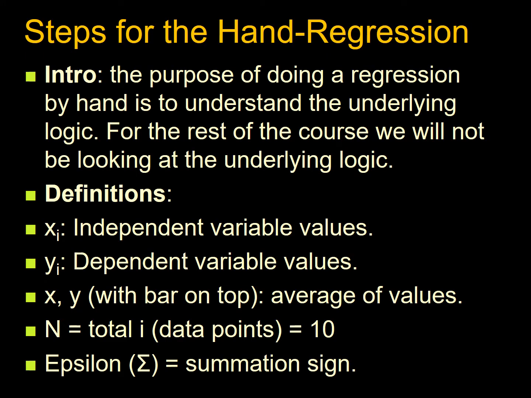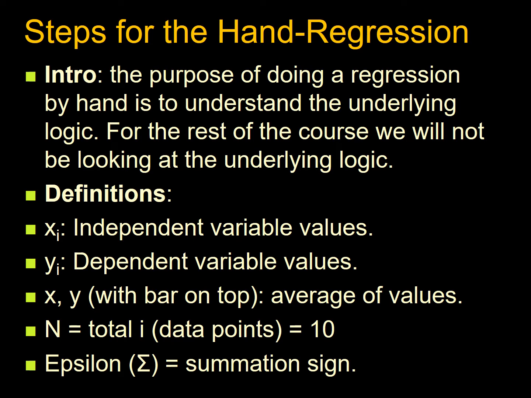Alright, so as a general introduction for the steps for the hand regression, the purpose of doing a regression by hand is to understand the underlying logic. There are proofs that go along with these mathematical procedures. For the rest of the course, we're not going to be looking at this underlying logic. So this is the one time where you get to see how it works.